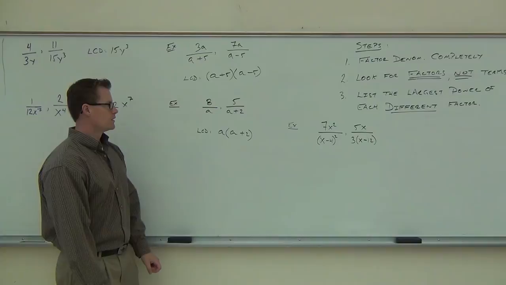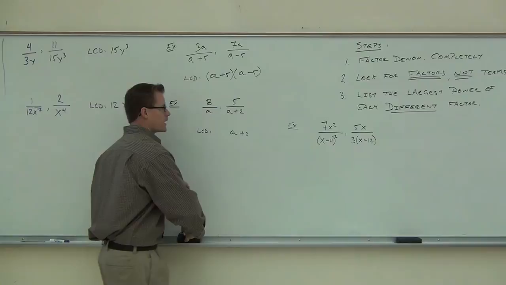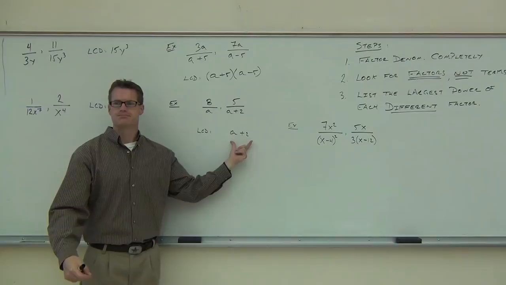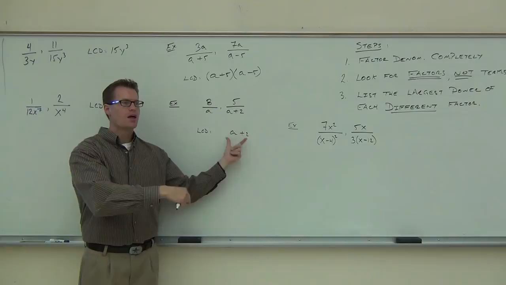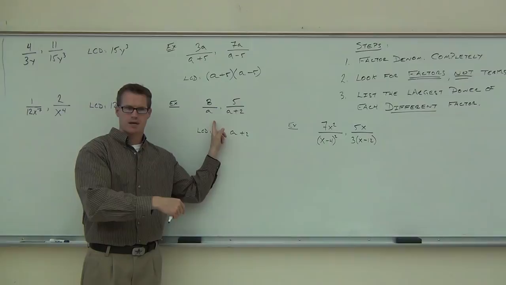So we ask ourselves, and here's where, if you made a mistake, you'd catch it. Does this have at least a factor of a plus 2, which means does a plus 2 divide this? Yeah, that works. Do we have at least an a, or in other words, does a divide this? The answer's no, I just showed you that. You can't cross it out, that means it doesn't divide it. That means I'm missing that factor. You with me on that? It's an important one. A lot of people get caught up in that and go, oh yeah, I've got the a. That doesn't make sense. We also need the a.